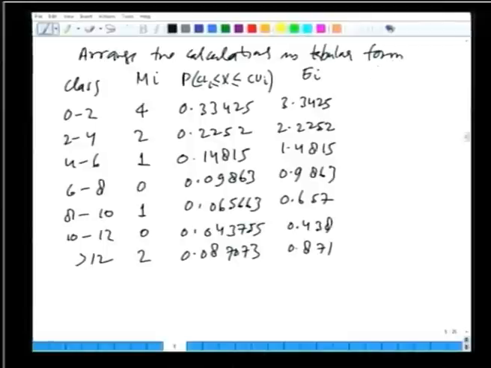Then you have the last column here, which I am going to call the chi-square component from the ith cell, the contribution to the chi-square from the ith cell. What is that? This is (mi minus ei) whole squared divided by ei. So, you have the values of ei and mi. All you do is calculate this. Can you do that? Sure, we can.